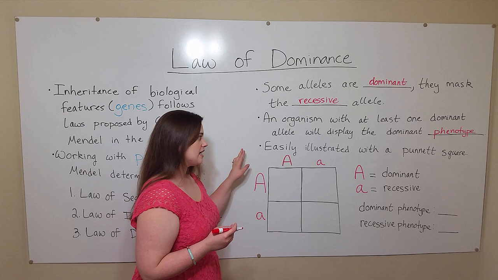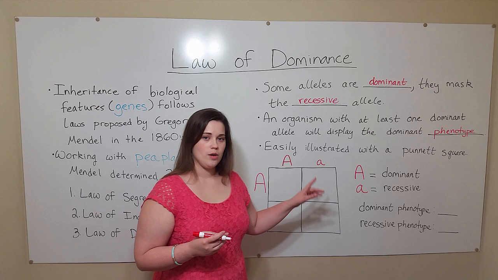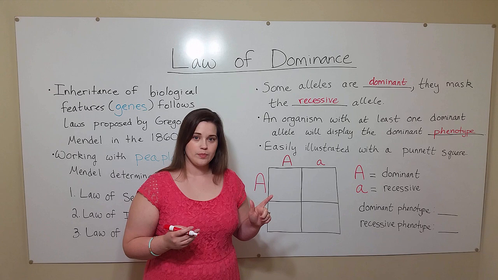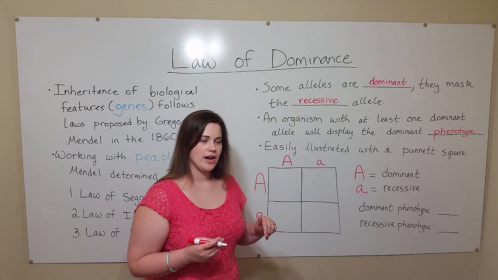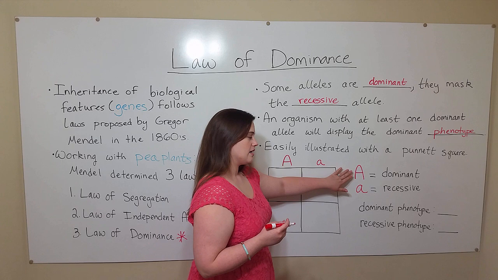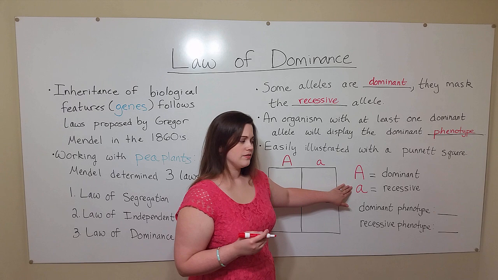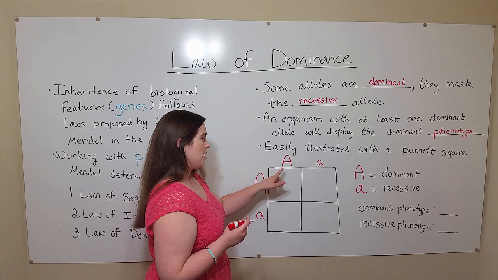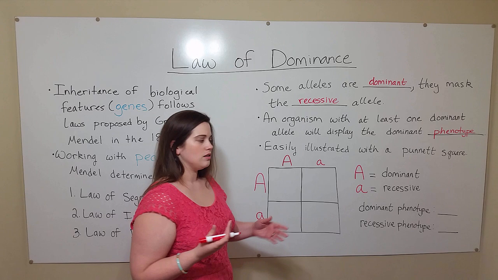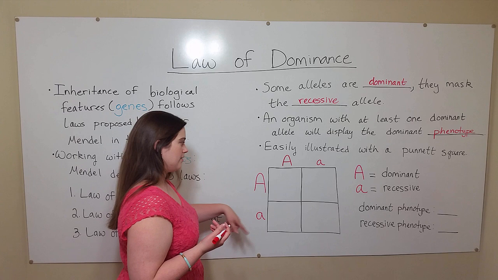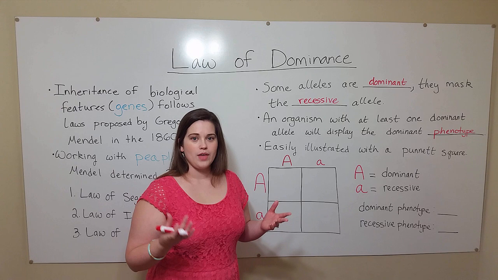And we can easily illustrate this with a Punnett square. Now, if you're interested in learning more about Punnett squares, for example, how they're used with monohybrid crosses, dihybrid crosses, and test crosses, see my videos on each of those three subjects. But now, for this Punnett square, we're using the standard convention, which is that a capital letter indicates a dominant allele, and a lowercase letter indicates a recessive allele. So, take this example where we have two parents. The parents are both heterozygous. Remember that that means they have two different alleles. So one dominant and one recessive. One dominant and one recessive. If they had two of the same alleles, either two dominant or two recessive, that's called being homozygous.